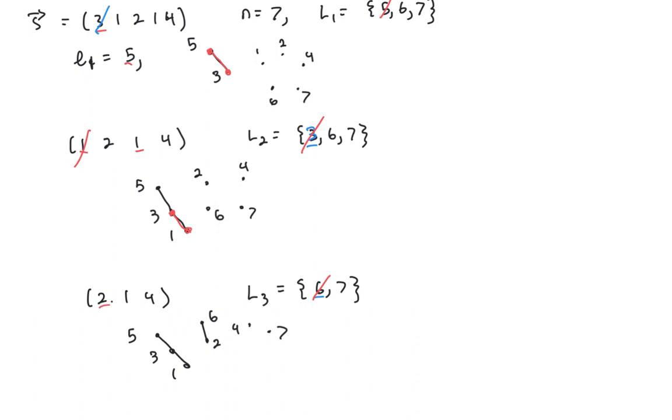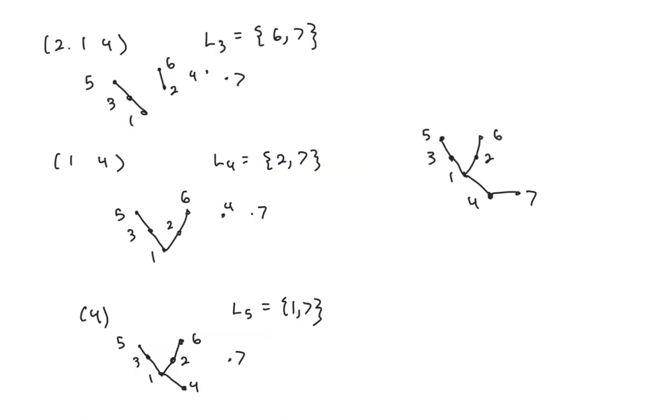2 is the first entry in my sequence, so I connect 6 to 2, and I remove 2 from the sequence. Since 2 no longer appears in my sequence, I'm going to have to add it to the list. And so again, that's all I've done so far. I've removed the 2, I have to add it to the list, I've removed the 6, and I've added the edge from 6 to 2. All right, so now I'm looking at my list of potential leaves, and 2 is the smallest number. And so I draw an edge between 2 and the first entry of my sequence, which is a 1.